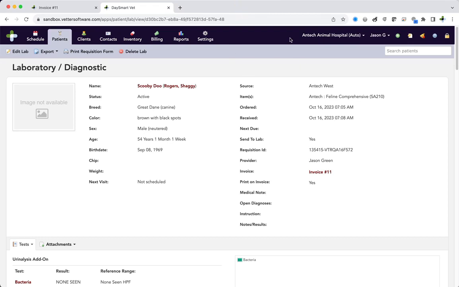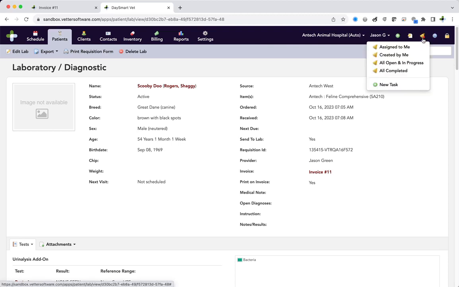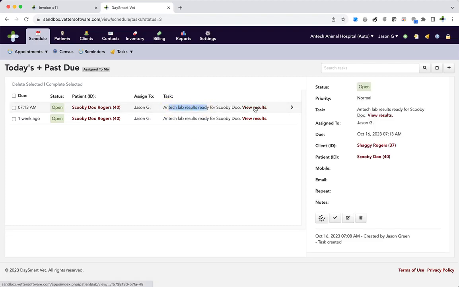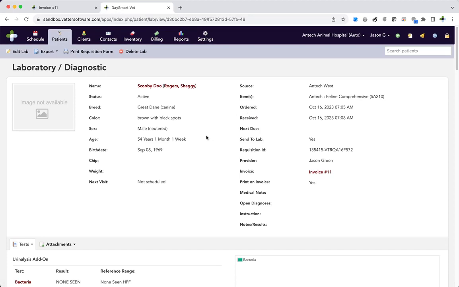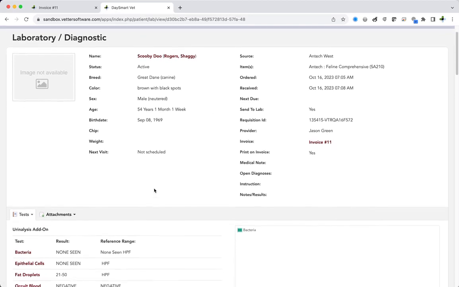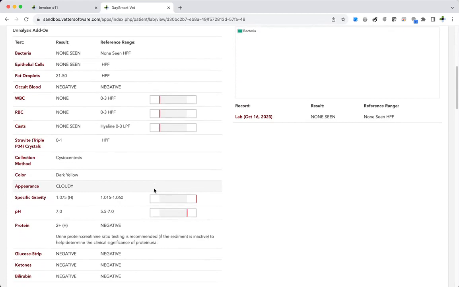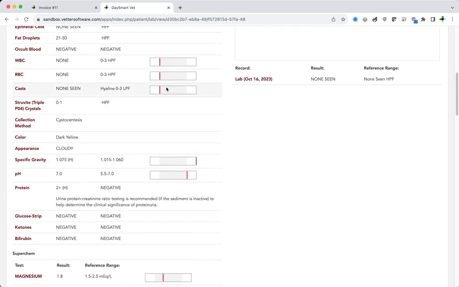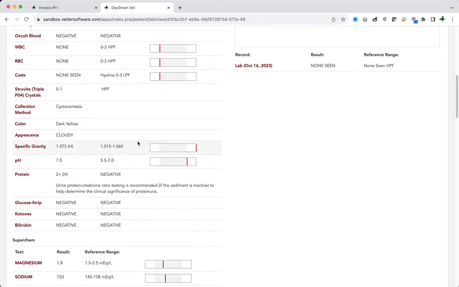When the results are ready, we saw actually within that workflow, the results were ready in this demo, and I saw that I received an alert there, and I can check that from my bell icon. And I see that I have my results ready, and that's sent right to the provider, and I can go in there into the medical record easily to view those results. And you see we have the different diagnostics here with the reference ranges as well.